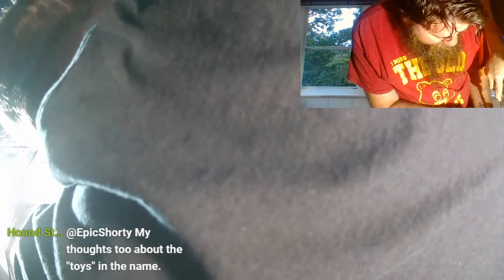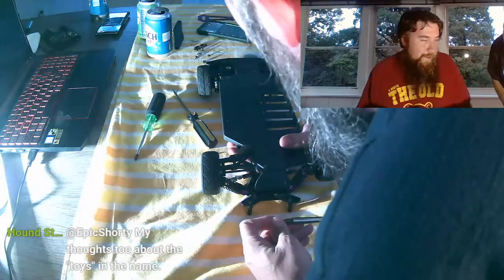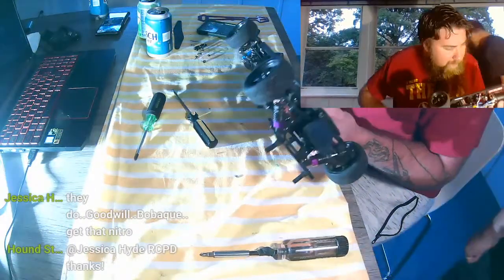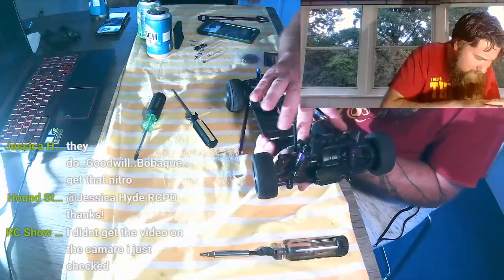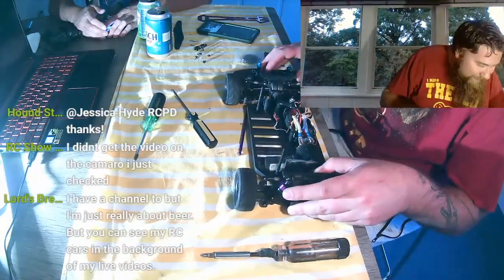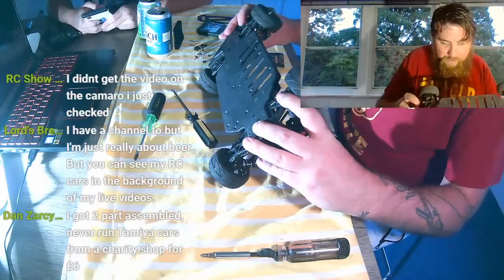No? No. Oh, that is bad news. Bad news bears. That one will come out because that one's not going into aluminum. Yeah, that's just a body post. Dang, oh dang. And she's stripped now, huh? It only took one. I only broke it loose once. Oh, come on. Once is all it takes. Am I gonna have to take off the diff? I was really hoping to avoid that, but we might be there.